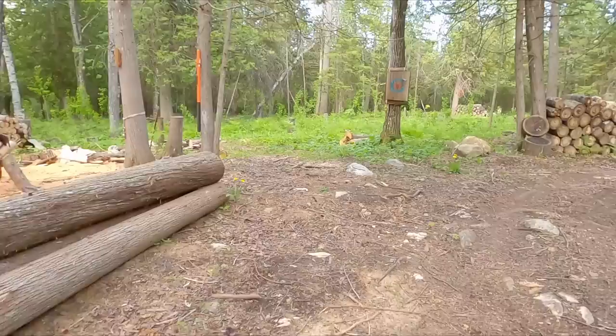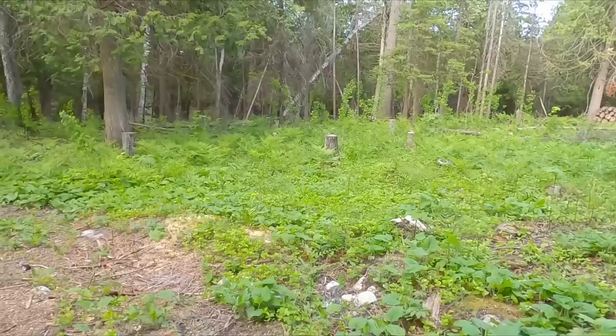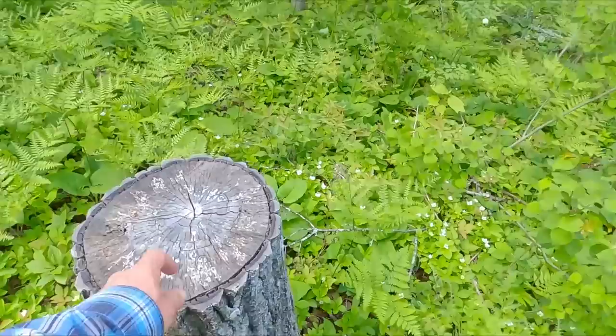All right, let's see, where should we build this thing? We are, for reference, right in camp, where everything is. When I cut down all these trees, these were all old, dead, rotten aspen trees. And I leave all the stumps up just in case I want to build something and already have a pre-made foundation. I don't know if I'd use the aspen stumps, they would still last quite a while. Not anywhere near as good as the cedar stumps.